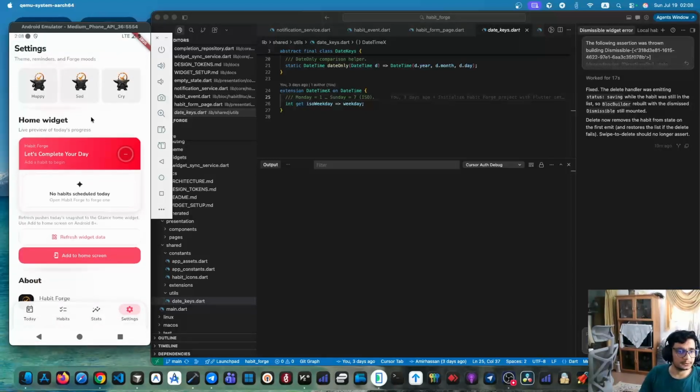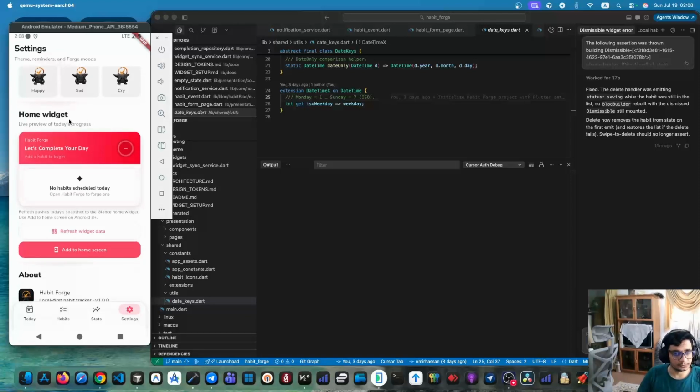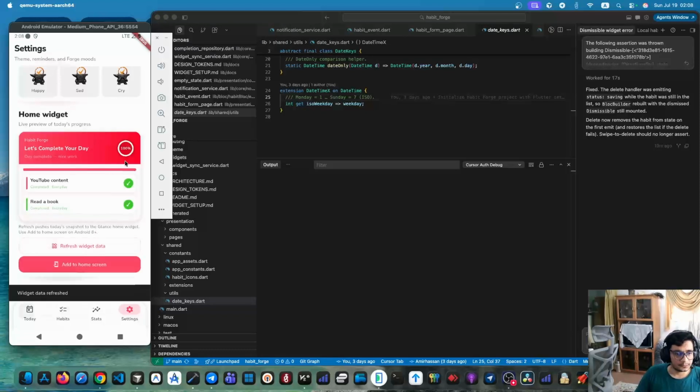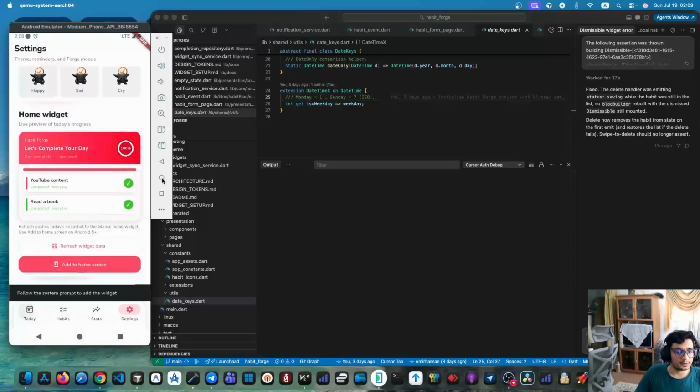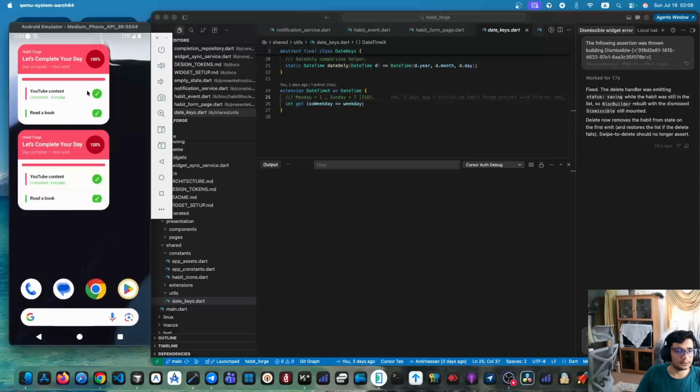Also, we added a home widget for this application using the Flow widget package that I recently developed, and you can find it on pub.dev. You can refresh data. For example, we completed both of our tasks, and we can also add it to the home screen. After I add it to the home screen, it will be here.